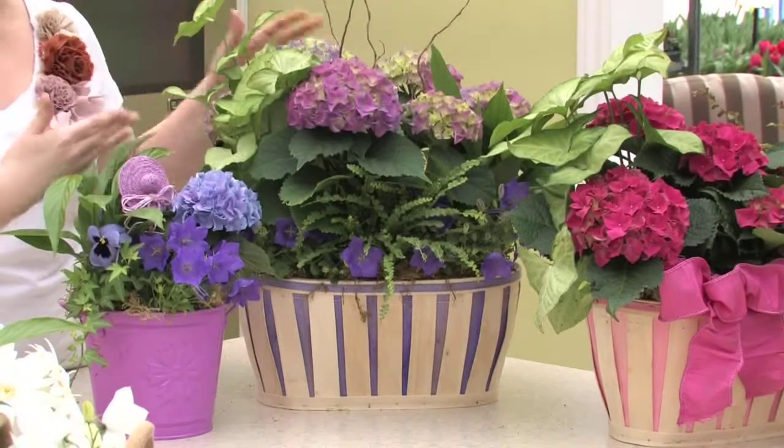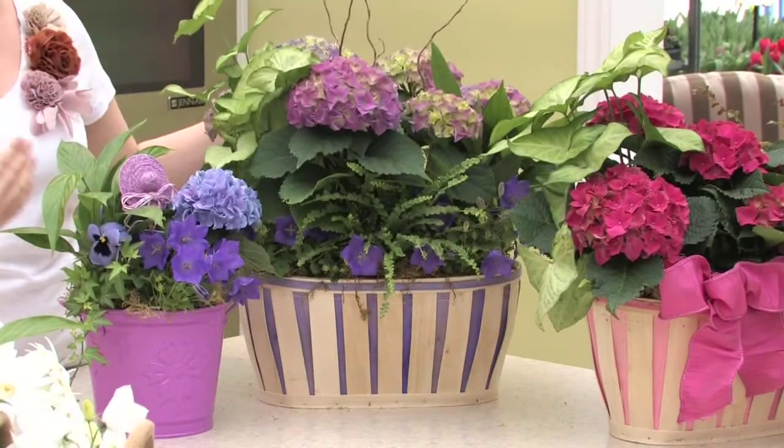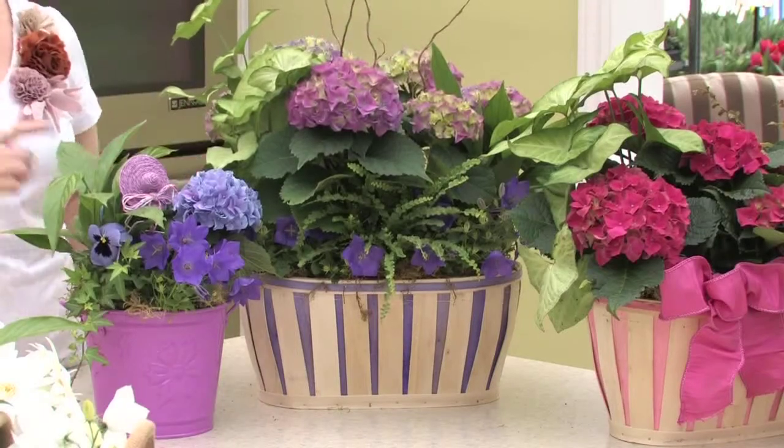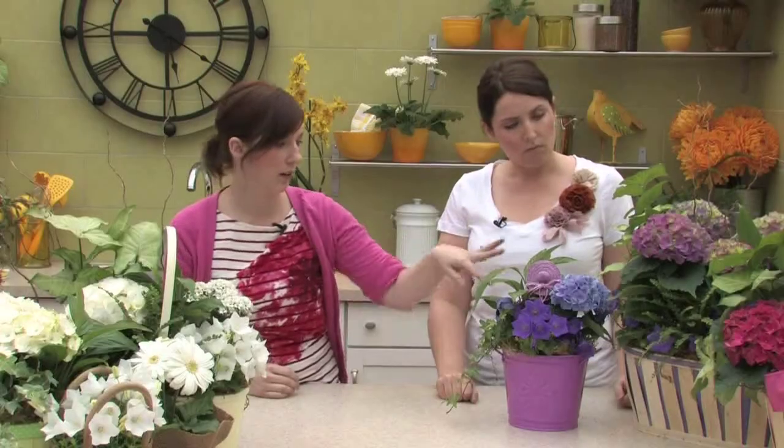This serves us really well for the Easter season, but as you suggested, you could pull this apart when the season's finished and put it in your house and even in your garden. Everything in these little planters has a use beyond Easter. They've got the tropical plants, like you mentioned. That's something that you can just transition right into your home decor after.